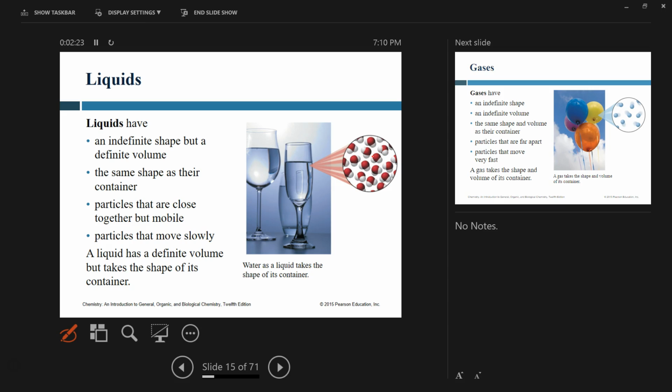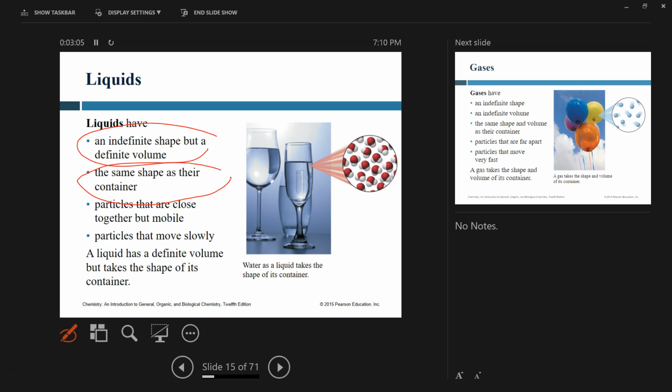Now, liquids do not have a particular shape. The shape is indefinite. But liquids always occupy a specific volume. If you have 1 liter of milk, it's going to occupy a volume of 1 liter. Let me explain what I mean here. If you pour 1 liter of milk into a 2-liter jar, it's still going to have a volume of 1 liter. It's not going to fill the jar all the way to the top. Does that make sense? But the shape, as you may imagine, is different. They acquire actually the shape of the container. Okay?